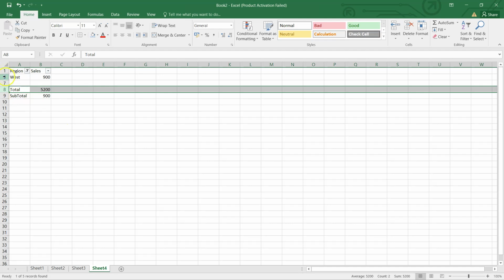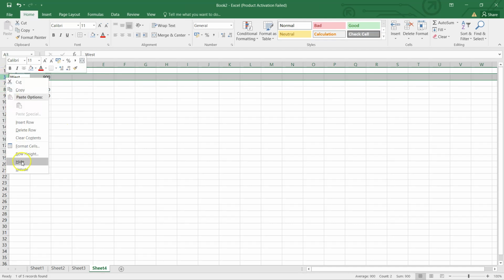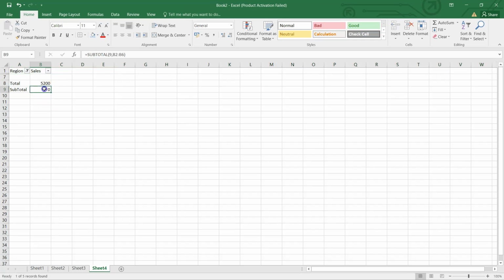So every row will get hidden. Let's say I want to just hide this. It will show me 0. And here I'll use 119, which still shows me 0 because it has ignored everything, but my total still shows me 5200. So 9 ignores only filtered rows, and 109 ignores both filtered and manually hidden rows. Remember these two things when showing visible-only totals and visible-only rows, etc.